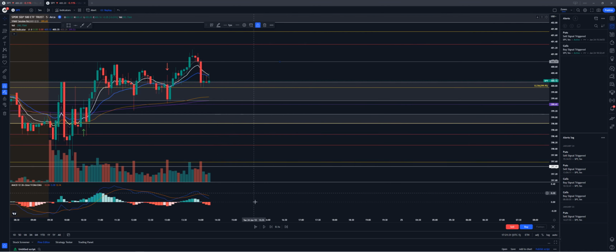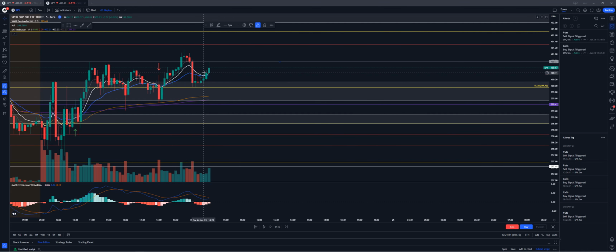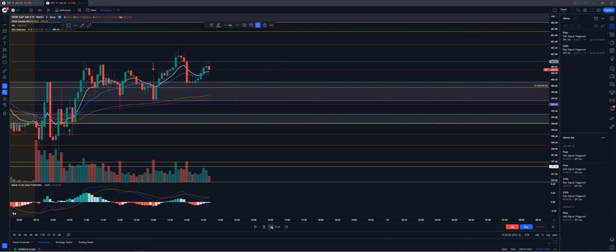So I saw this bearish engulfing candle close on heavy volume and a red MACD below the 21 EMA, and I was really hoping that we would go back to VWAP. So I took a put entry here, and then I was waiting for it to break through this fib support and get to VWAP, but we kind of just consolidated. We got these reversal candles, and we ended up closing back above the 21 EMA, so I got stopped out on those as well. So that was my second loss. At this point I'm down 8% for the day, so I'm done trading on that account. I call it a day.